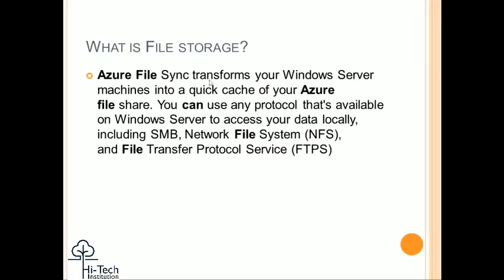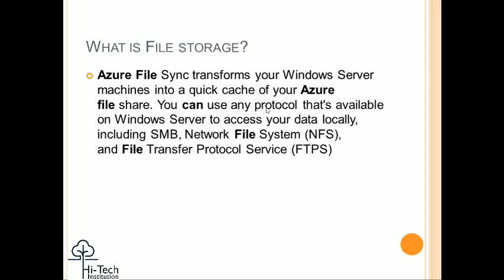Here the Azure File Sync transforms your Windows Server machines into a quick cache of your Azure file share. Like how we do FTP and file transfer, one file to another file and one machine to another machine, like that we are doing some accesses, some file sharing. That is what we are going to see in our file storage concept.